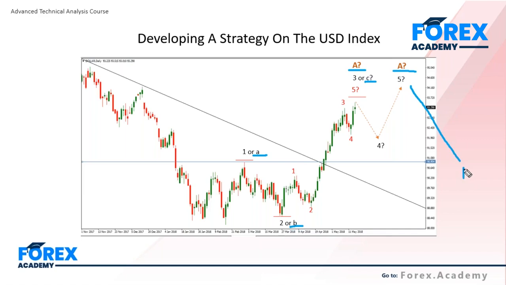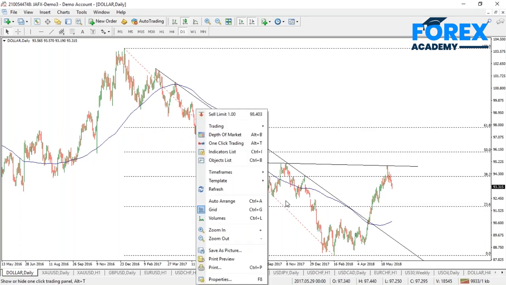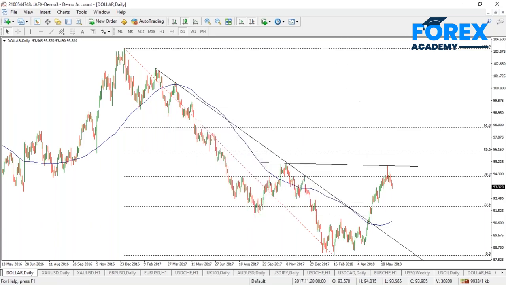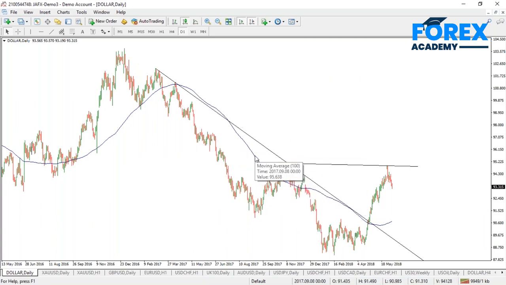We need to just go with what we see in price action against the backdrop of this plan. Let's go back to our chart now and see what we are dealing with. I'm going to remove some of the information that we have on this chart so that it maintains a degree of clarity in terms of what we're seeing. To go back to what we were looking at, we can clearly see from a wave structure that we were looking at these turning points.